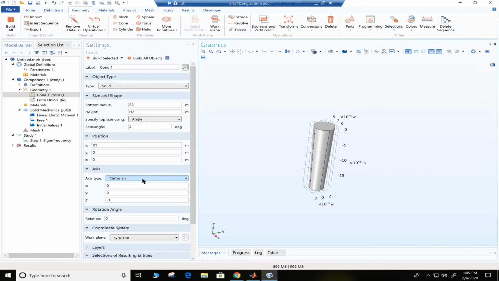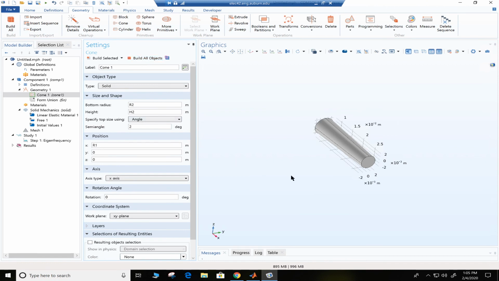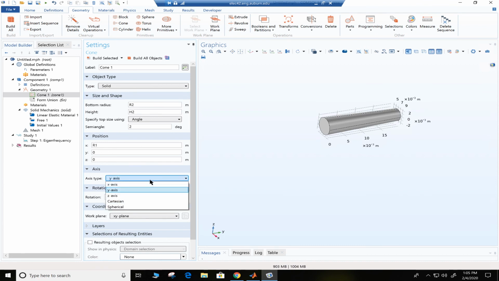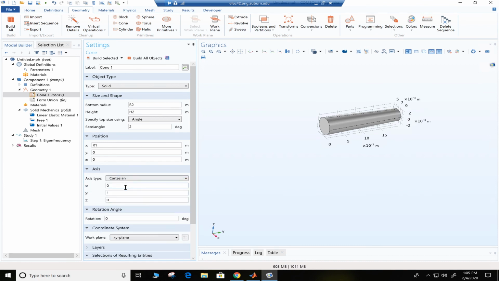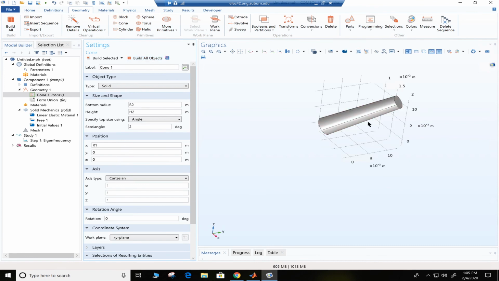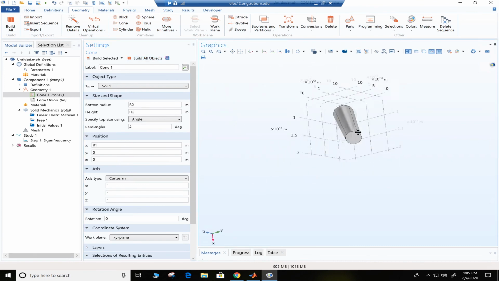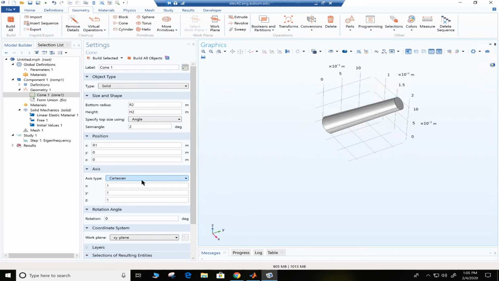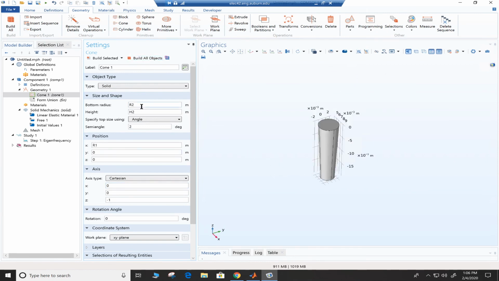Just to give you an example for these other things, I could have built it along X like that, or I could have built it along Y like that. Or you can do Cartesian and you could do some angle like this. Let's say X is 1, Z is 1, and Y is 1, and that's off at an angle, as you can see right here. See that? Okay, so let's just go back to Cartesian, and I had my Z at -1, and these were at 0. Okay, so that's the first thing.